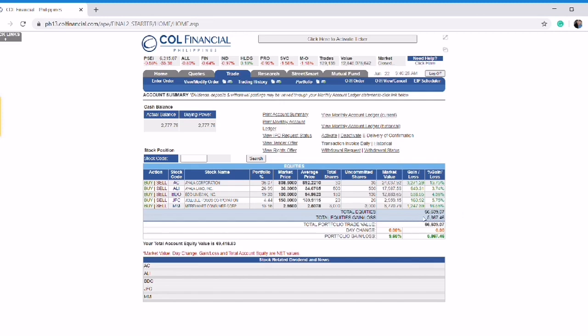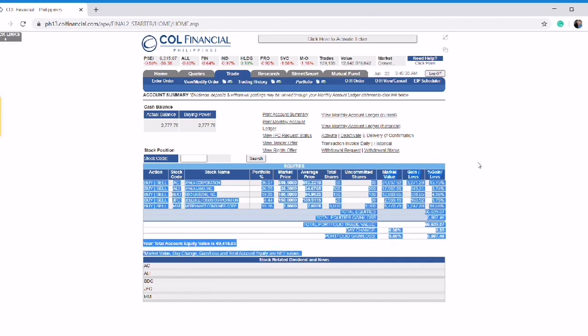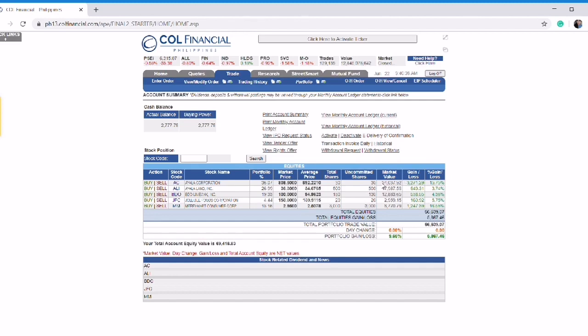Ayan. So, makikita nyo po dito yung amount ng, saan po na-explain ko na po sa inyo lahat? Teka lang po, tingnan muna natin. Yung market value, yung ito na po, total na po yan, market price times po dun sa number of shares nyo, kaya yan po yung market value nyo. Kaya po meron tayong gain or loss. Gain or loss, galing po yan sa market value, less po dun sa pag tinimes niyo po yung market price at cost po or average price po, tapos ilalalas niyo po dun sa market value, yan po yung gains or loss niya. Pero huwag niyo na pong iisipin yan dahil si COL naman na po ang bahala dyan na mag-calculate para sa inyo. Pero yun lang po yung mahalagang tingnan niyo mabuti itong gain or loss and percentage po.